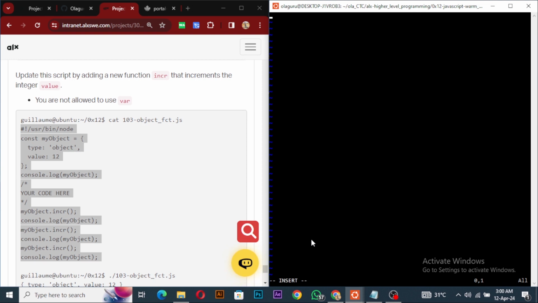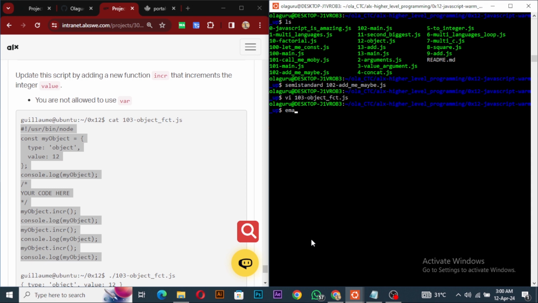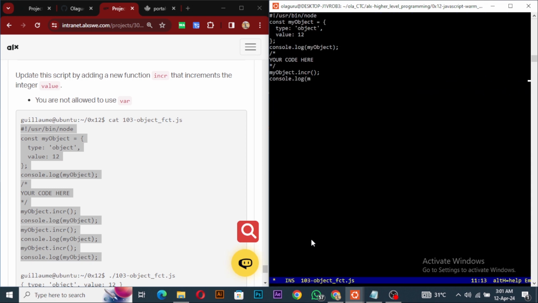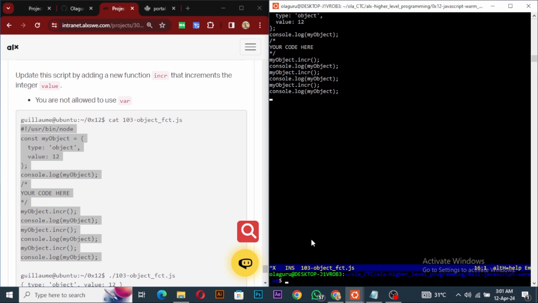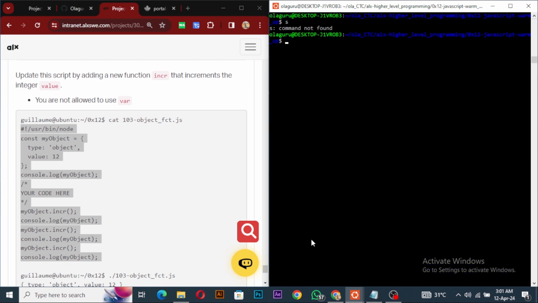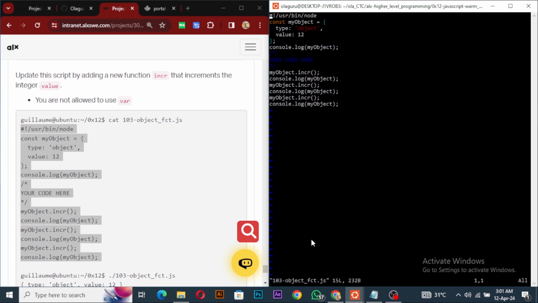Hey, sorry, I'm supposed to use Emacs for this one. 103, Emacs to do it well for me. And then let me use vi to open it again.